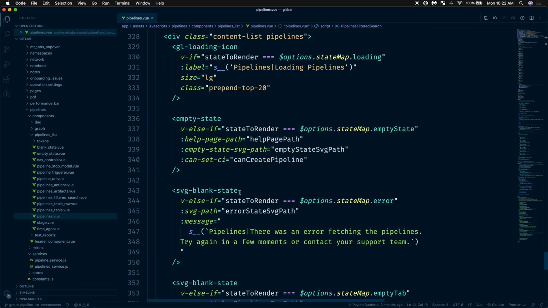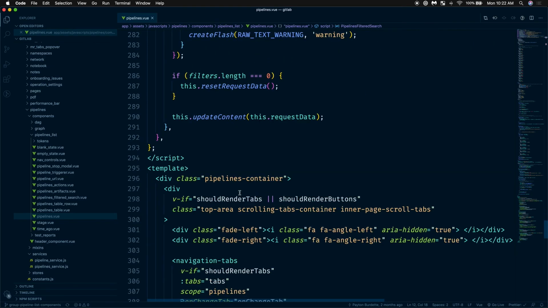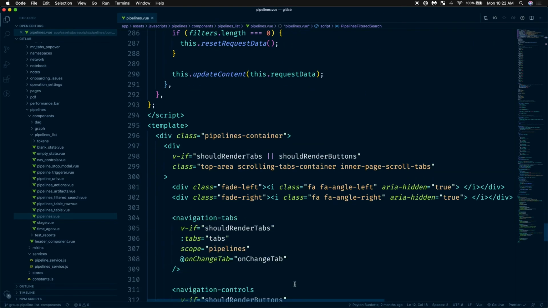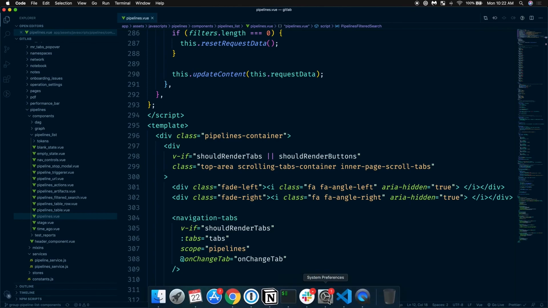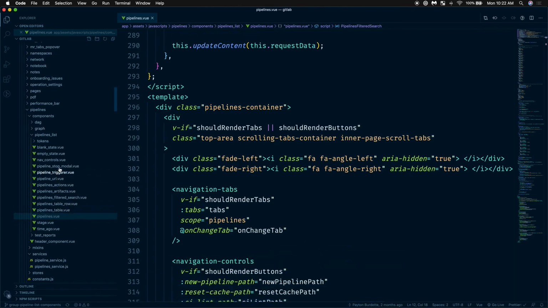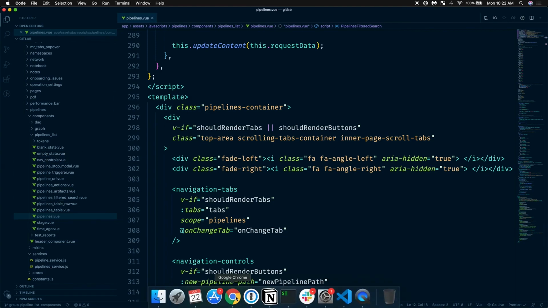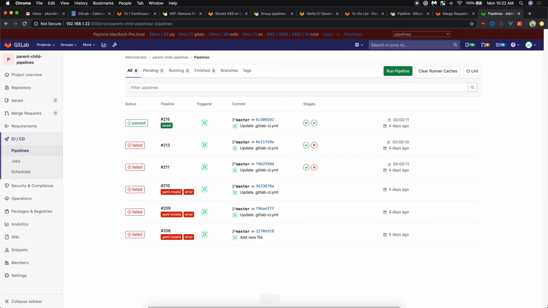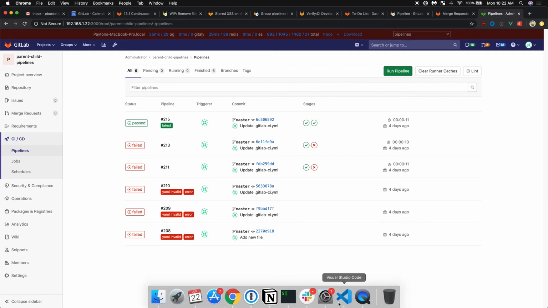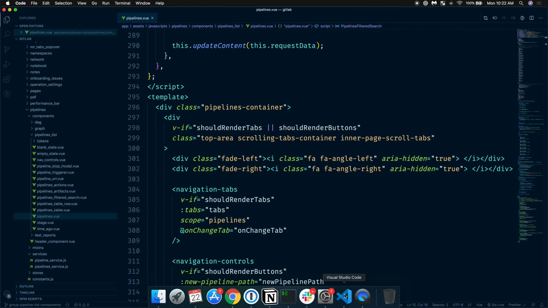And the bulk of this feature is pretty much a table with some rows, and all of these different components build on top of the feature that you see right here. One of the main things to note is that pipelines all stay in a running state. So if a new pipeline comes up, we show that dynamically, and we do that by polling the API continuously.